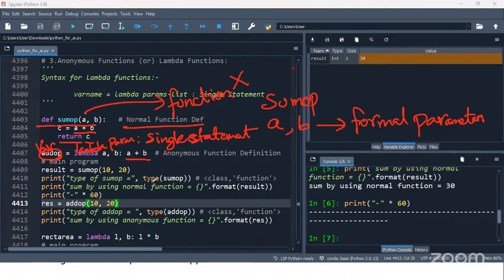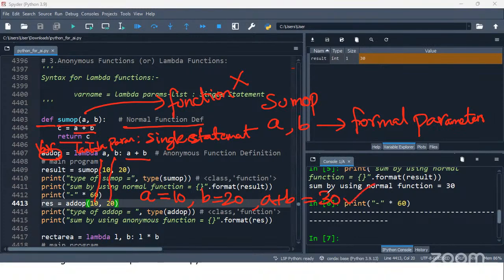So A takes 10 and B takes 20. So the output will be A plus B, nothing but 10 plus 20. The output will be 30.